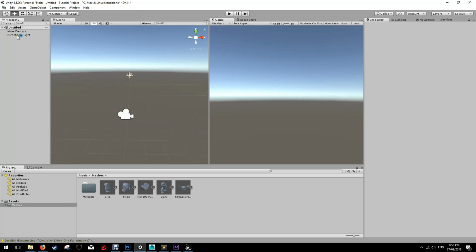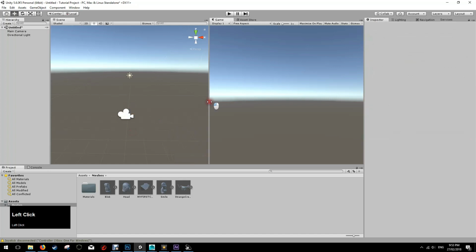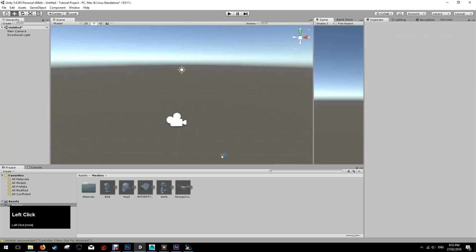We also have our hierarchy view here. This is just like the outliner or the hypergraph in Maya. We also have our folder structure down here and a representation of all the files that we have saved in those folders. On this side we have the inspector, and so if we select something in our scene, we see all of the properties of that object here in the inspector. I'm just going to push that out of the way for the moment because we're mostly going to be working here for the time being.